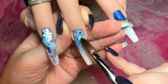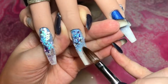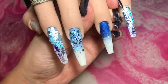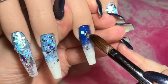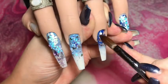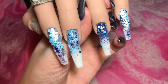And I want to get a good mix of the opal iridescent and the mirror pieces. So there we go, just going to overlap it slightly, not all the way, and then I'll repeat. By splitting the glitter the way I have, you can see some of the shapes in it, like so.